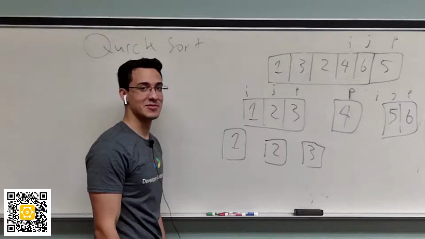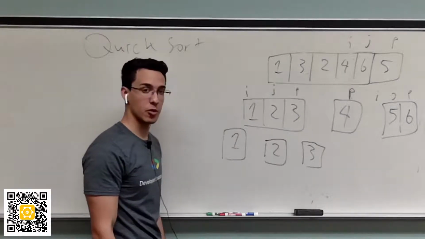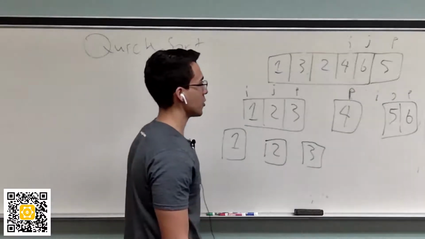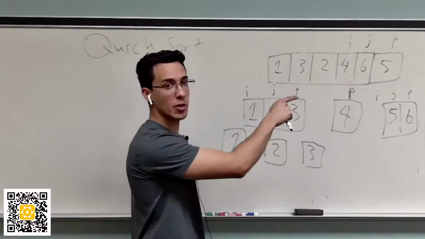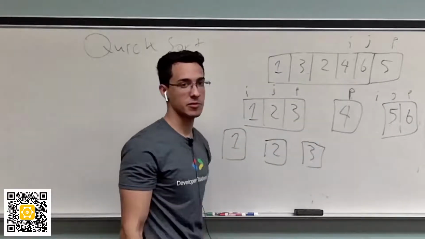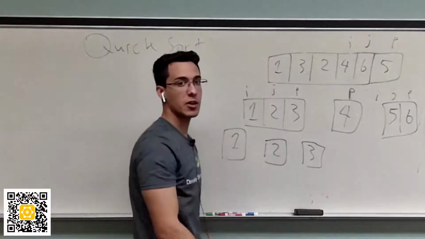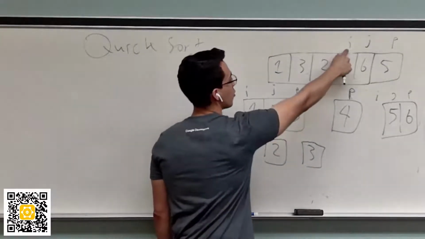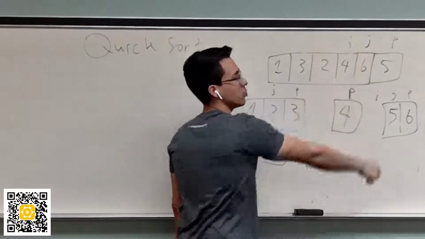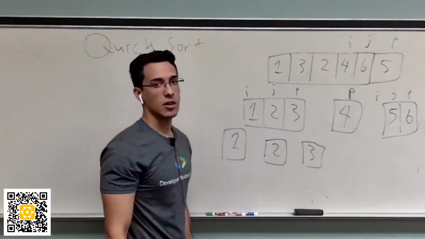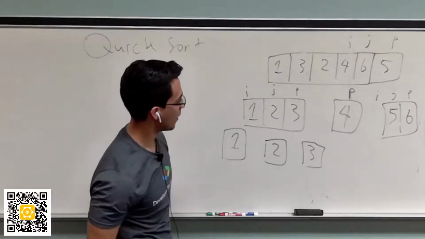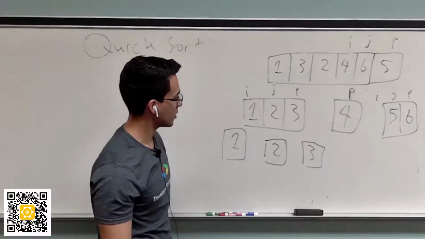So pivot is always the last. And the point is that you're gonna end up with the pivot ending up in its actual spot in the array towards the end of this whole looping of the pointer, moving it around. And this pointer, you only move it when it's less than, right? And this pointer, J, always moves. So this is a recursive function too, although it cuts it down differently.